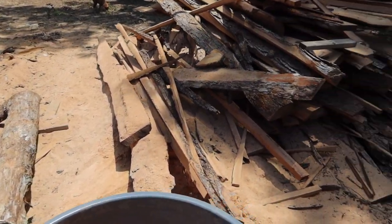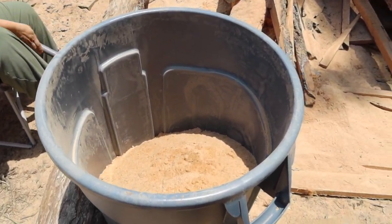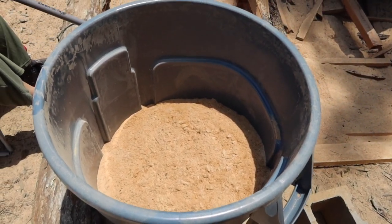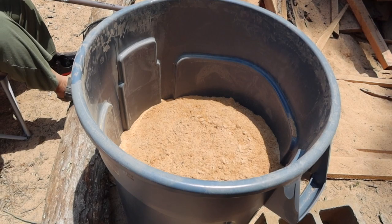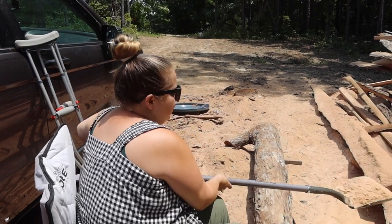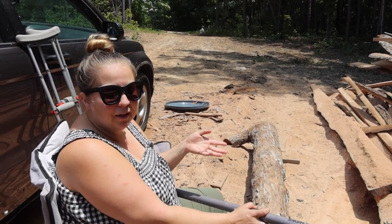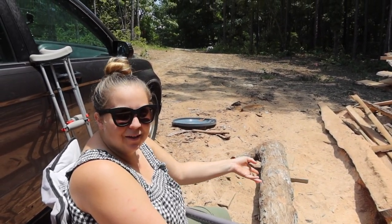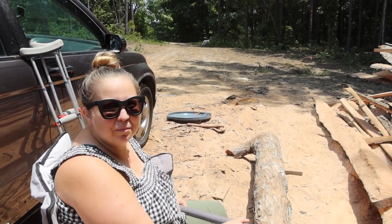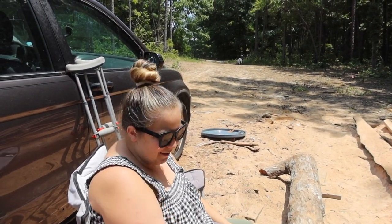Basically, we have all this sawdust. And man, she's only been out here for a little while. Does it get compacted a little bit? I was thinking, oh my God, we could have like 3 of those trash cans. We use wood flakes for our composting toilet. Really, sawdust is better, but you don't usually have access to sawdust. But since we have all this, we figured we would put it in this bucket that we just bought for our trash can, so we can use it. I don't think it'll last. I guess it'll last a while.